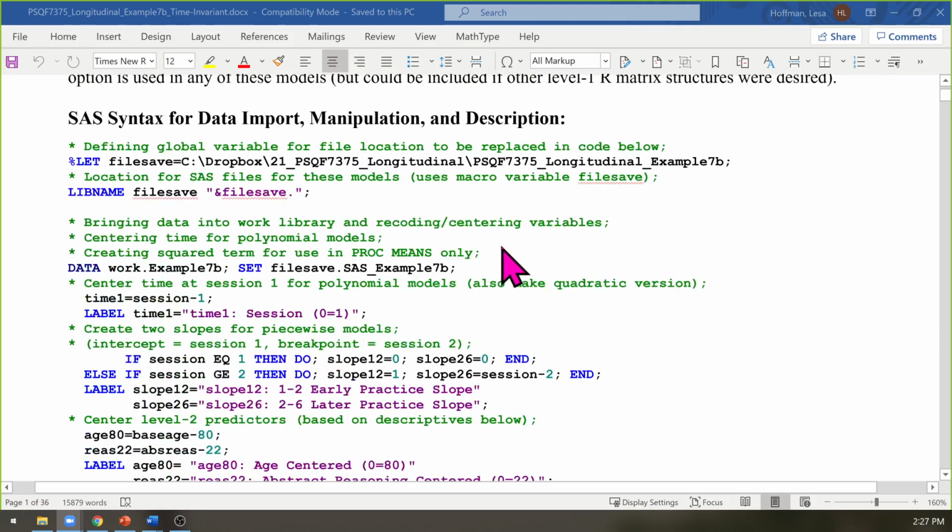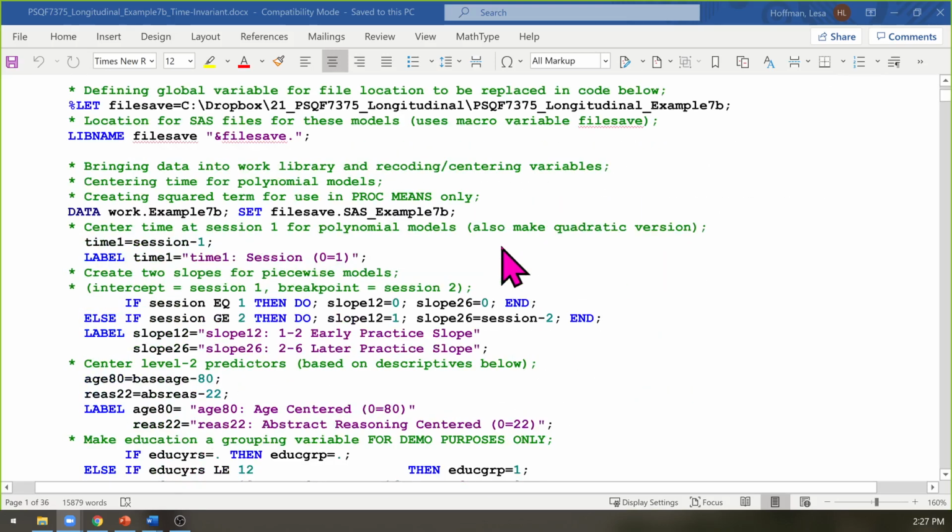So as is always the case, step 1 is to set up your predictor variables. In this case, not only do we need to code whatever slopes we're going to use to represent change over time, but we also have to center the time invariant predictors so that 0 is meaningful. So I'm doing all of this in one step at the beginning of my code, even though not all of these variables are going to be used right away.